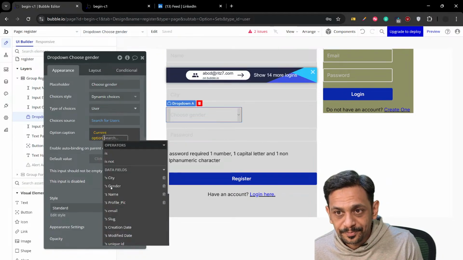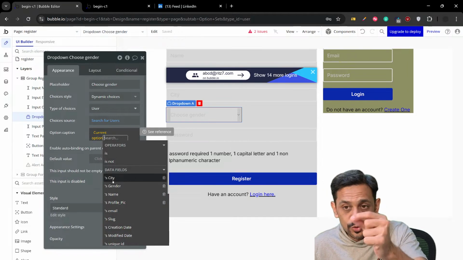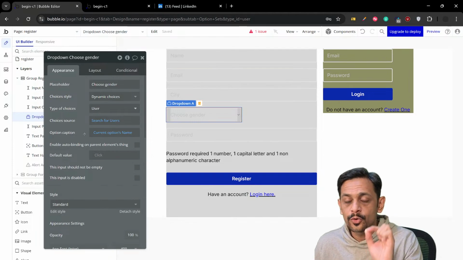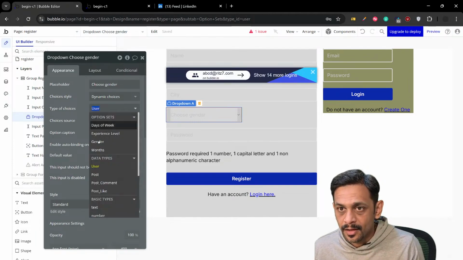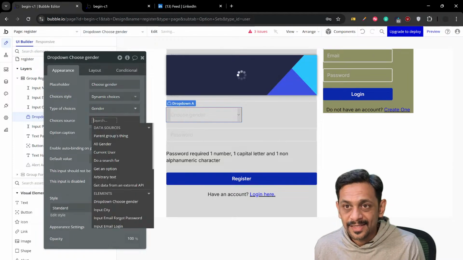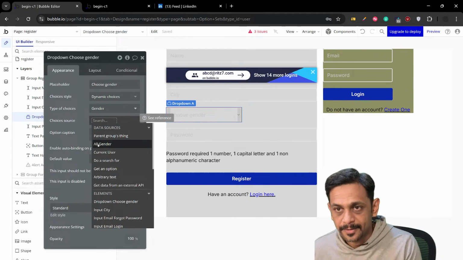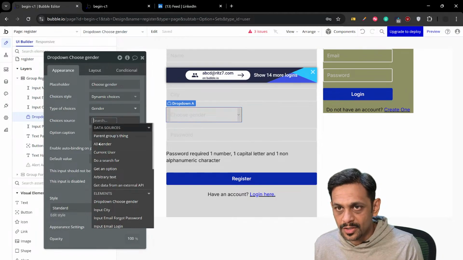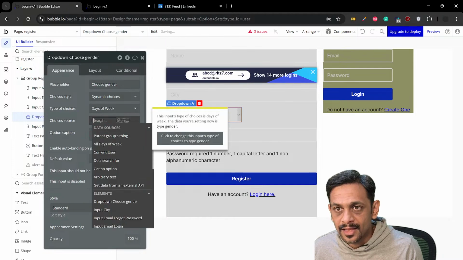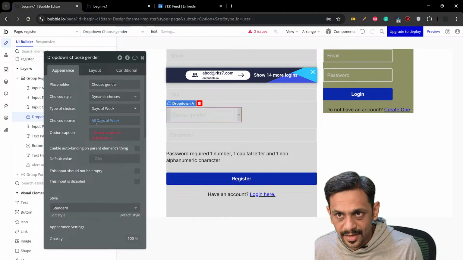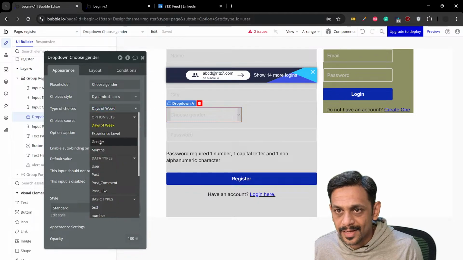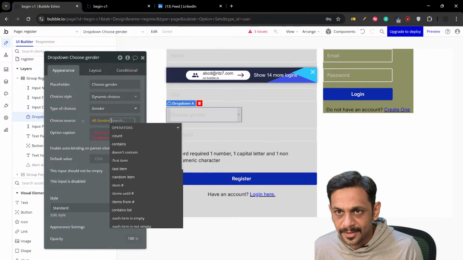Because we are doing it as an option set, we cannot do a search for. Instead, we have an option called all gender. Because we have chosen gender here, it will give us all gender. If we chose days of the week, then this will be all days of the week. I'm going to select this one as gender, and this would be all gender.